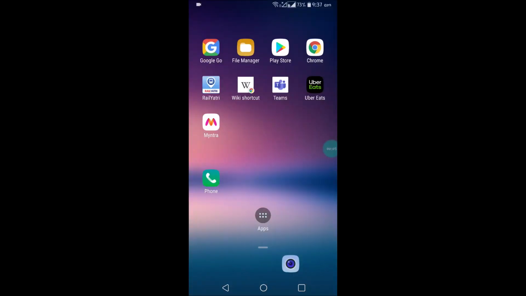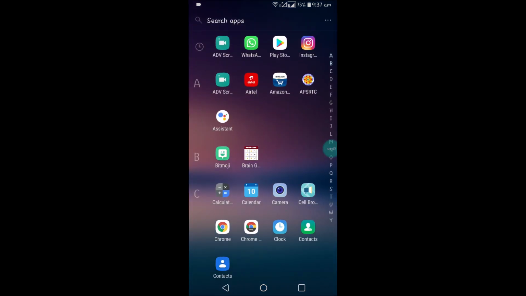Today in this video we'll see how we can remove the Bitmoji emojis on our keyboard. So I'm using Gboard as my Android keyboard. If you want to remove that, you can do that with a very simple trick. As I received one of the comments asking this, I'm showing this tutorial.